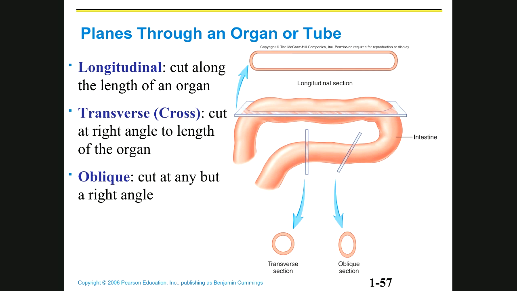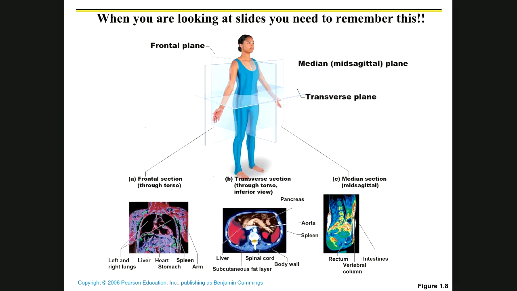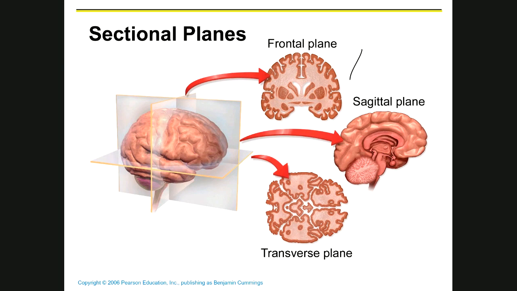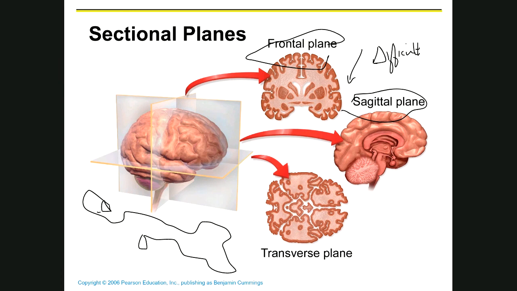Okay, but remember when we took the brain out and cut it? So here's the brain that we took out and cut. Again, it becomes sort of difficult. Unless you really, really know what the brain looks like, it's kind of difficult to figure out what these are. Well, what if it were a small intestine? So the small intestine goes like this. It's a tube. And it rambles and turns and twists all through the body. So what if I had the small intestine and I made a cut like that, well, I don't know where these pieces were. I don't have any idea. It could have been there, could have been here, could have been here.